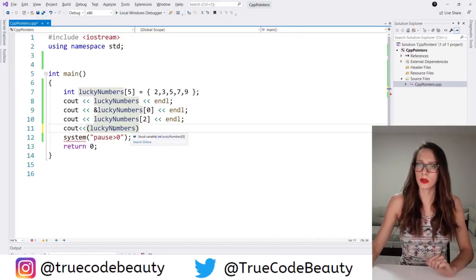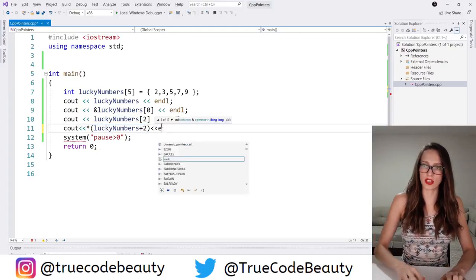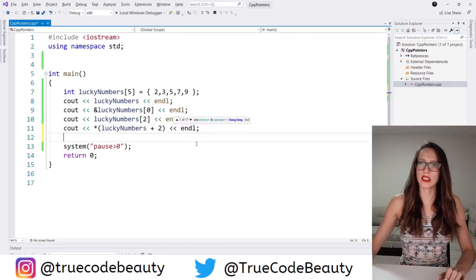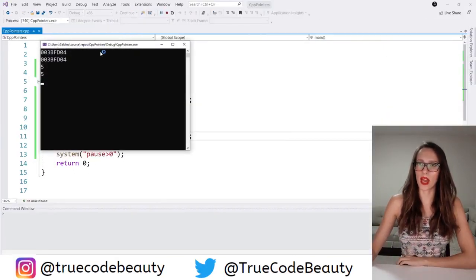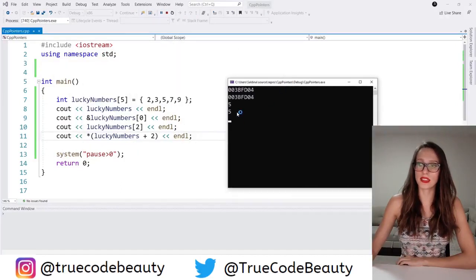So I can say, please add to this lucky numbers 2 more address spaces, and then dereference this. So we use the star symbol for that. And then I'm going to add endl and these 2 lines of code. So this one here and this one here should behave the same. So if I run my program now, as you can see, we get the same value.